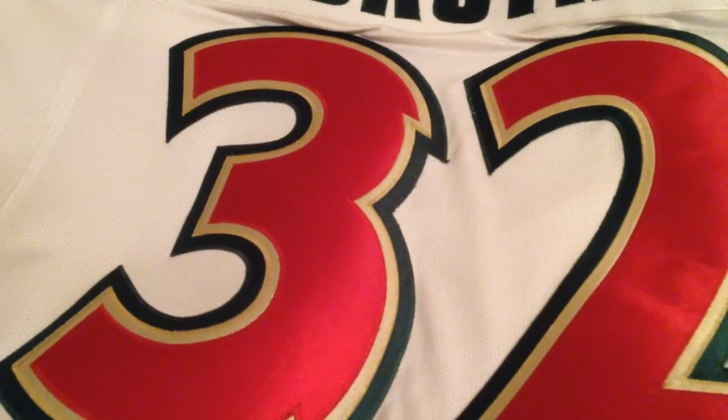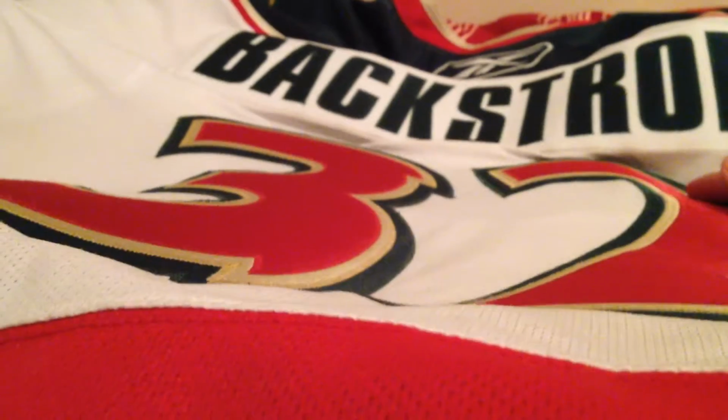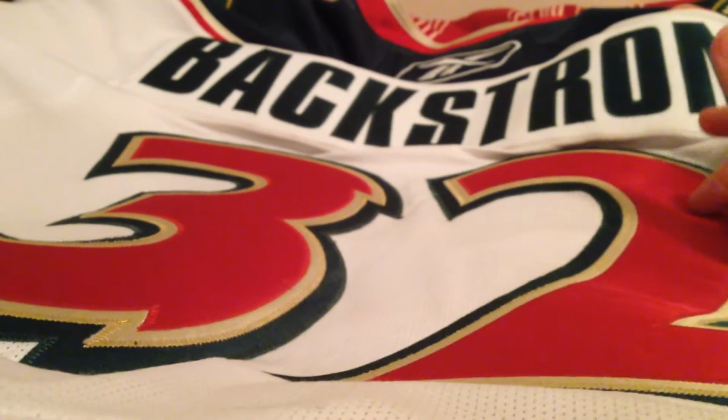Now, differences aside with style, because this is their old look, and that's their new look, if you look closely at this, you can see that the stitching is nice and even, and it's going in all different directions here to create that nice even look. And of course, they're also flat, and there are no real creases in the numbers, except for just that little one right there, but that's not too bad. So the stitching job looks very nice.